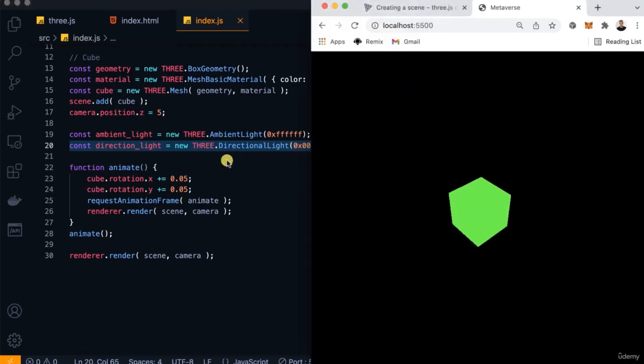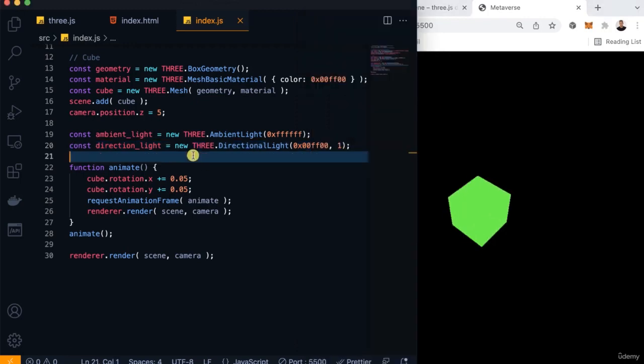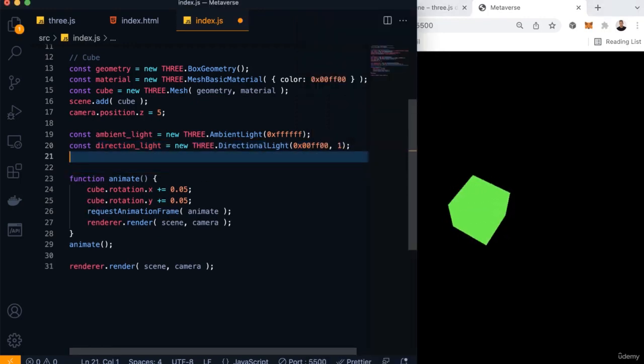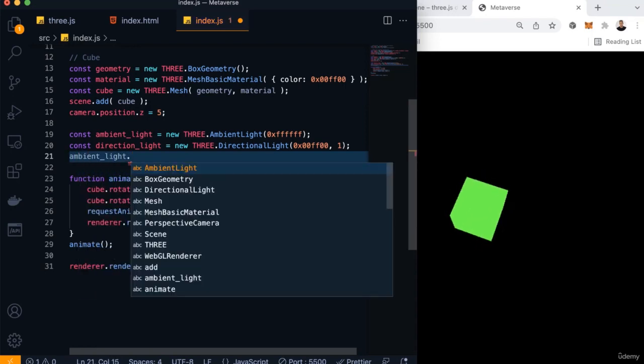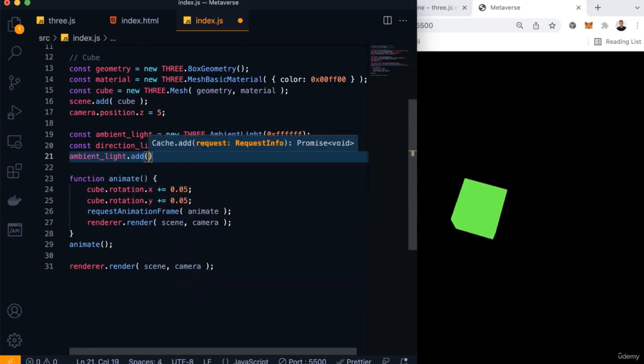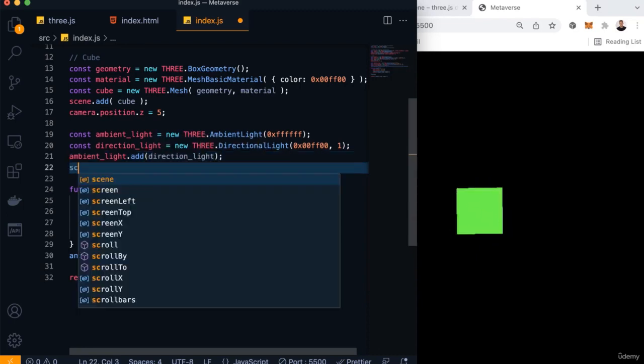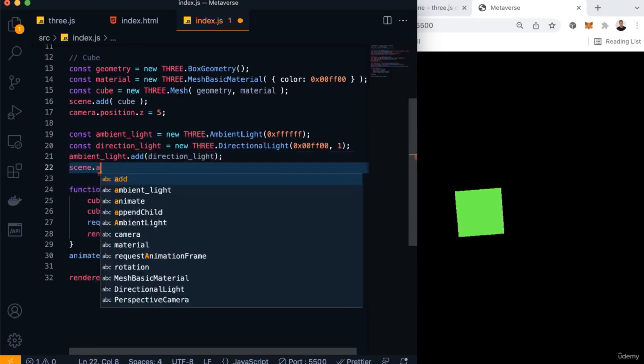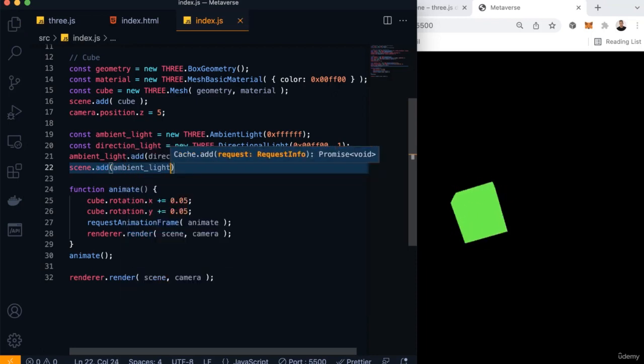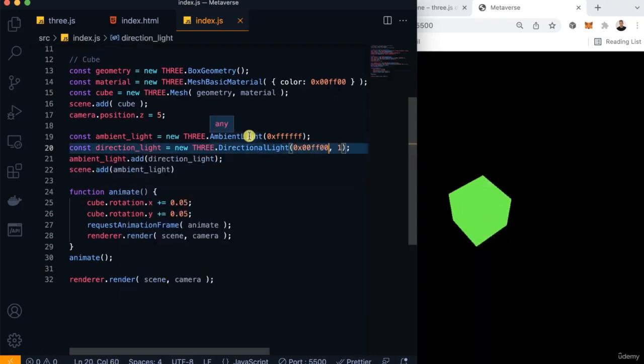Now I've saved it, but you notice that nothing has happened. I need to adapt these lights to actually fit the scene so they're actually visible. It's actually really, really easily explained to do. I simply put ambient light and I take the directional one and I add it to the ambient light. You see, I've got the directional light and I'm adding it to the ambient light. All I'm doing then is I am adding to the scene the ambient light, and all I really need to do is change the material in this object.